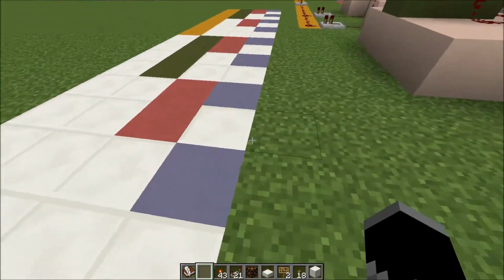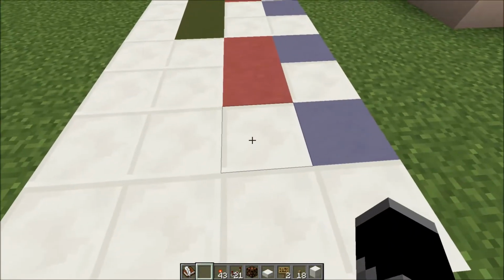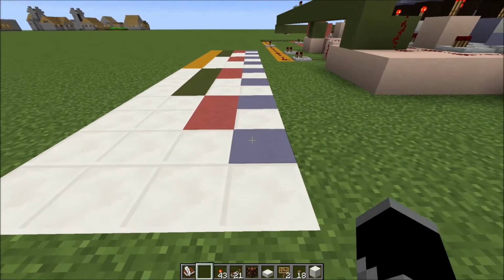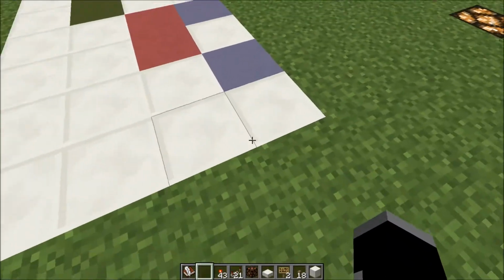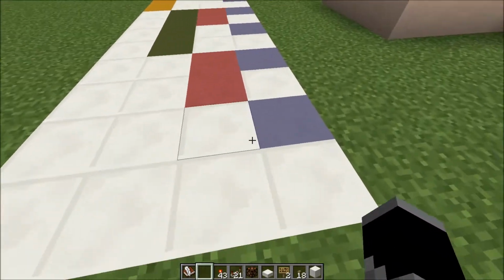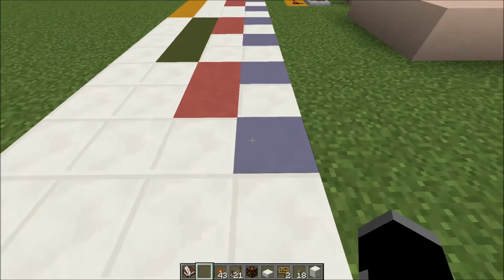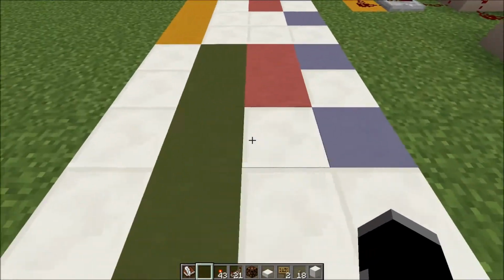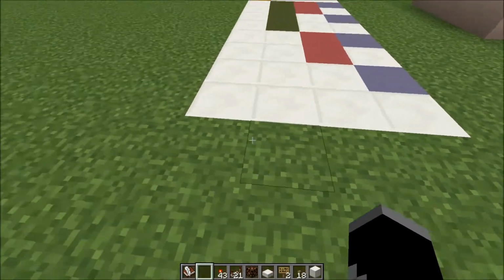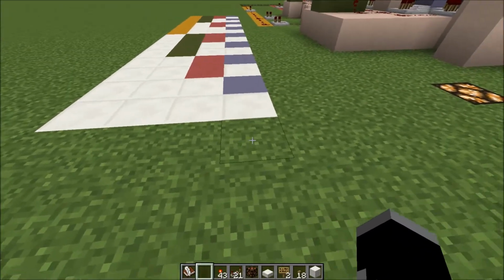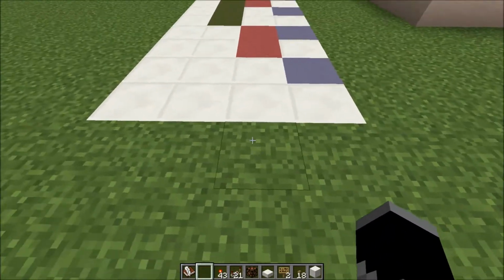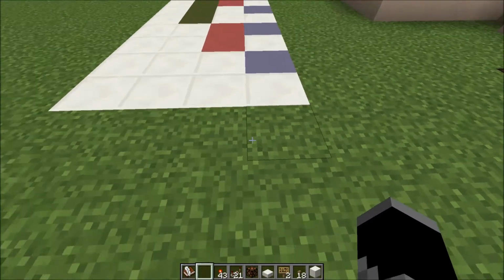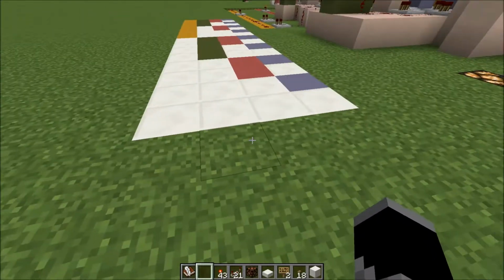There's 16 rows here. Each of these 16 rows represents the bits that need to be lit up for that number. So 0 obviously needs 0 bits lit up. 1 needs the 1 bit lit up. 2 needs the 2 bit lit up. 3 needs 2 and 1 lit up. 4 needs 4 lit up. And if you know how numbers work, there's a 1 column, a 2 column, a 4 column, 8 column, and this is in binary. If it was decimal, it'd be 1, 10, 100. It's powers of whatever base you are.